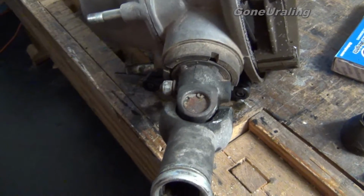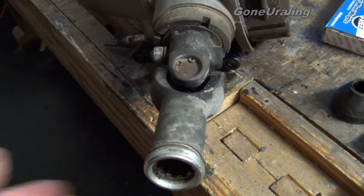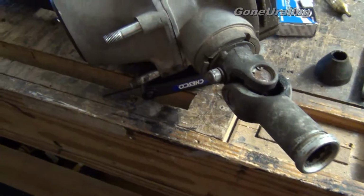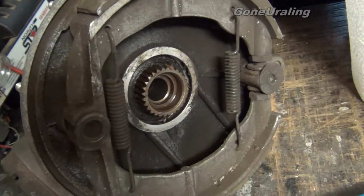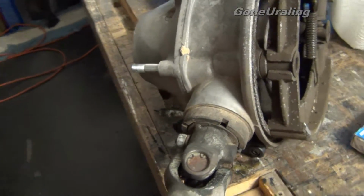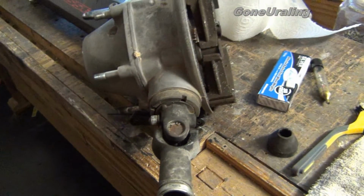It should fall down. Gravity should make that fall down. It shouldn't just hang up there. Just the spline looks good. The gears look good. I don't see any major problems with it. And we're going to wrap this up.